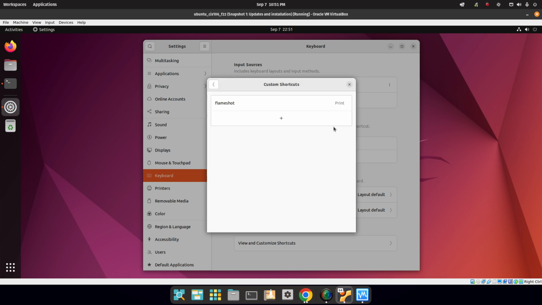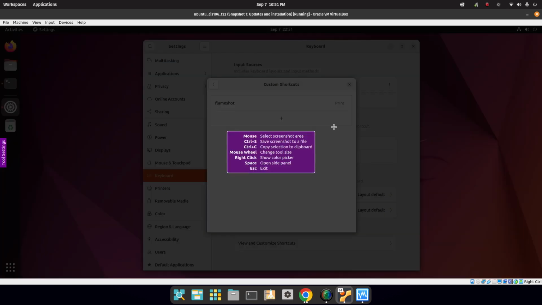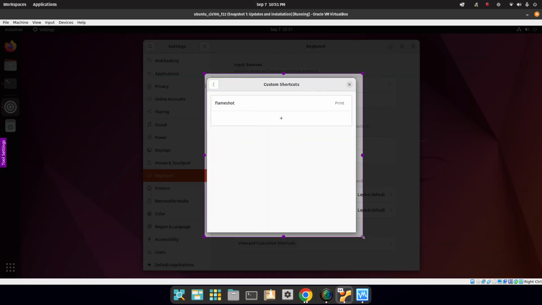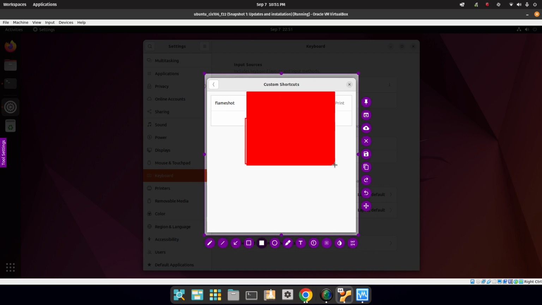Now, if you press the print screen key on your keyboard, it launches Flameshot, which is that beautiful screenshot program that I was using before, that has a ton of features for us, like drawing squares, drawing a square with colors inside, so that we can blank things out of a screenshot, like a password or something like that. We can write with it, draw arrows, can do a bunch of stuff. Copy to clipboard, undo, redo. We can also blur things out from a screenshot, draw circles. Play around with it. It's your computer. Okay, I'm gonna press the escape key because I don't want to save that.